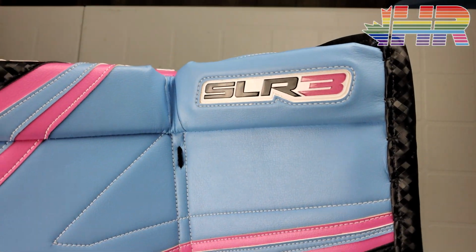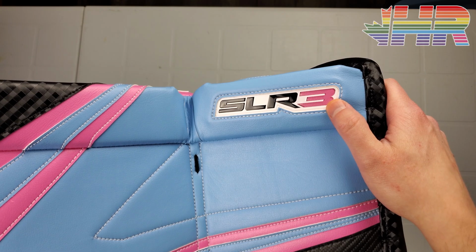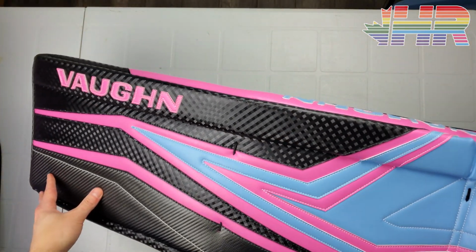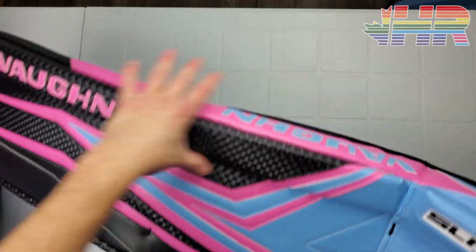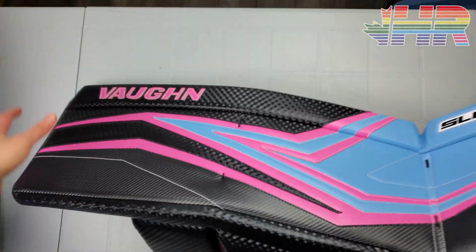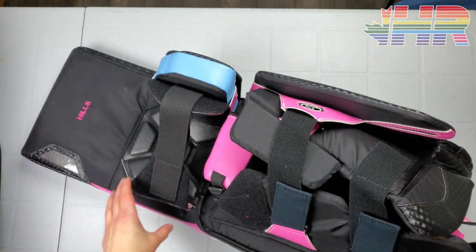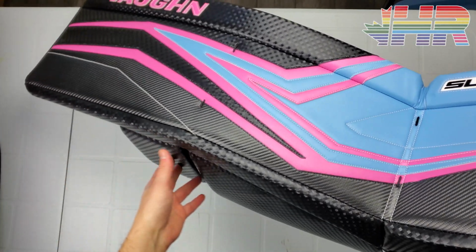I also, I think, did custom color for SLR3. I don't think pink was allowed here or normal, but I got that on there. And I did get pro logos, so you only see the two logos on the face, and then you see the one logo on the side, and that's it. The quick slide logo and stuff isn't there, and you see this one on the back as well. So everything else is pretty minimal in that sense.